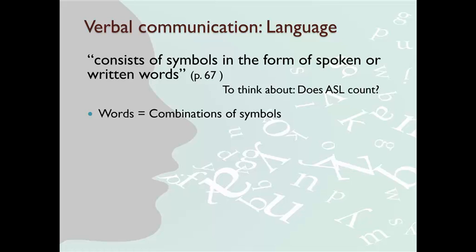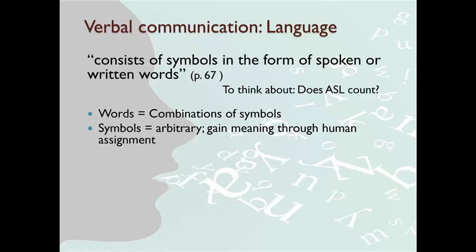Words themselves are created from combinations of symbols. Letters are symbols, numbers are symbols. And a symbol is arbitrary. The only reason that a symbol has meaning is because someone has given it that meaning. Someone has defined this is what this collection of lines means for us. And then when we put together these little collections of lines into bigger collections of lines, here's what that means. And so words are symbols, but they're collections and combinations of smaller symbols, of letters, or of sounds.